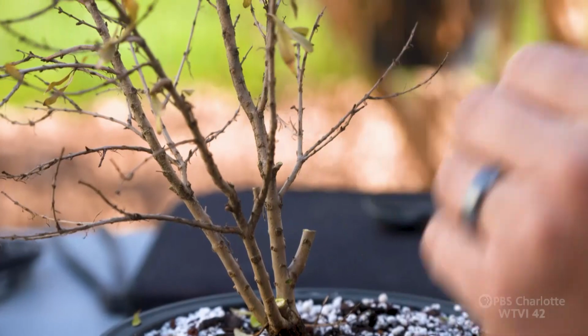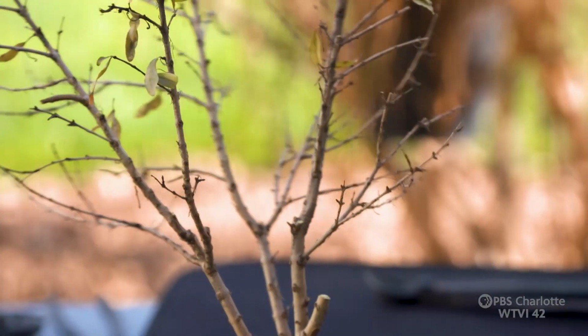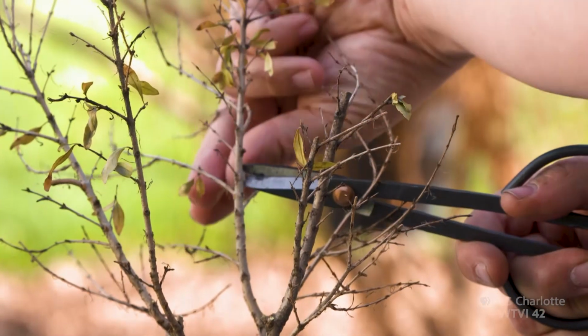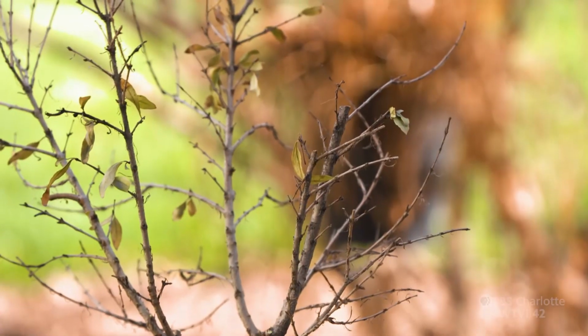This is gonna be a work in progress. If it was going to be show ready, it's gonna be 5, 10 years down the road. In the winter, once they lose their leaves, as you can see this one, the leaves are all starting to fall off. It gives you a good time to go in and view the structure of the tree. You can see the branches a lot easier, and you can start making some decisions of how you want the tree to look.